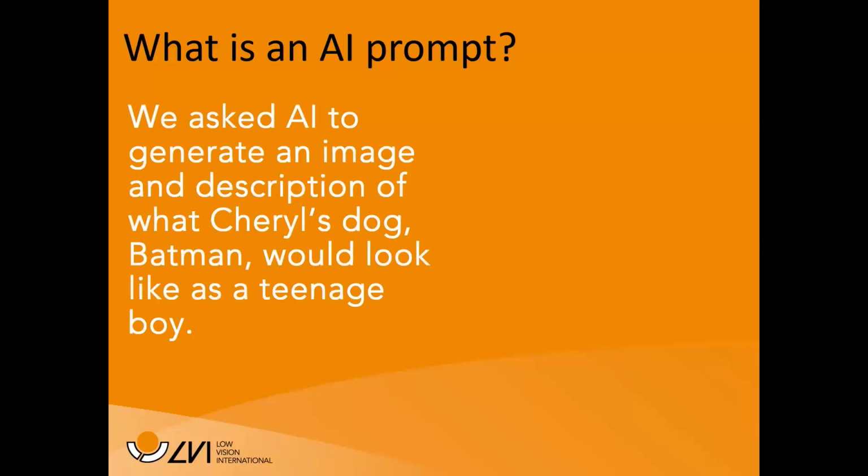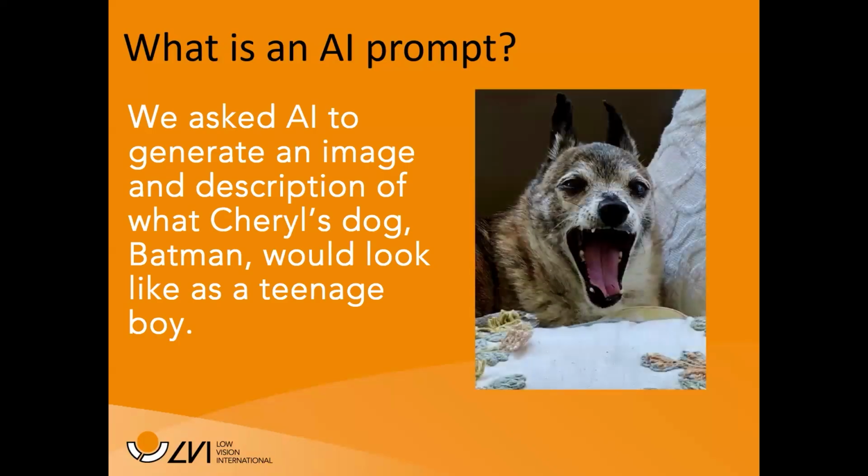I chose ChatGPT as my chatbot for a task recently. I uploaded a photo of my dog, a little traumatized adopted Chihuahua named Batman. I am showing a picture on the slide of my dog sitting on a pillow with his mouth wide open as if he were screaming. So I gave ChatGPT this photo of my dog, and this is the prompt that I typed in. Can you tell me what this dog would be as a human teenage boy?